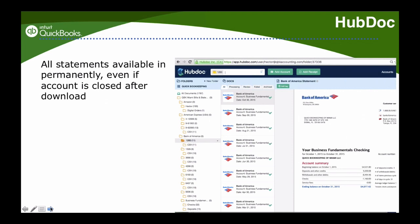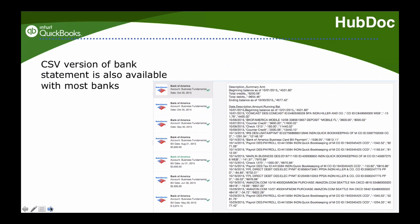So I'm going to go through the slides first, and then I'll go ahead and do a live demo right after. So the first thing is get HubDoc connected to major banks. Now, not every single bank in the world is here, and this list is growing and growing, but the top 20 major banks in the United States are all here, and also major providers like Verizon, Comcast, Amazon, PayPal. So all these transactions or expenditures you have through these providers, they download as well. Now, one of the real neat things is that it will also download the bank statements, the check images, and the deposit images. That to me is really, really big, because you have to go back and chase all that stuff from your clients.